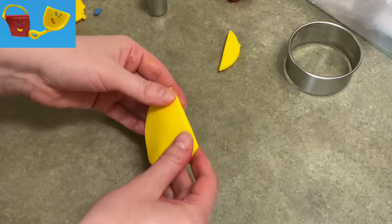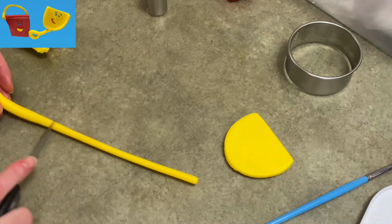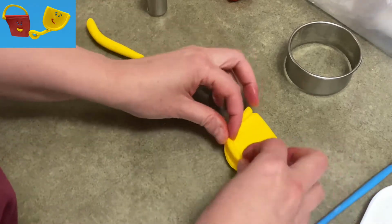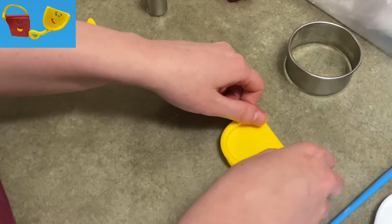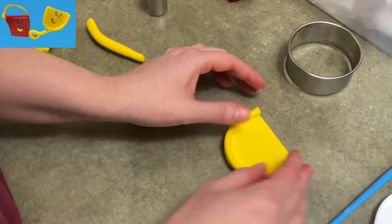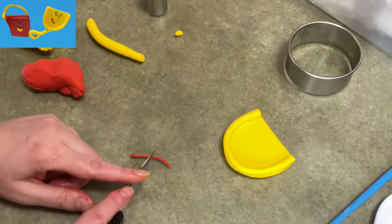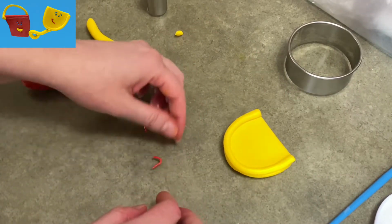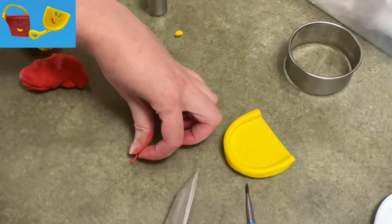All right, this is going to be the shovel. I had a circle, as you saw, cut off the top to make a bowl shape. I'm going to outline that bowl shape on all of the sides, the round sides, not the top, with that piece of yellow that I rolled out. And this is still gum paste. You could use fondant with these decorations too, by the way, because these are going onto the side of the cake. They're not standing up necessarily. So, you know, do whatever you want with this one. This one's a little more versatile.